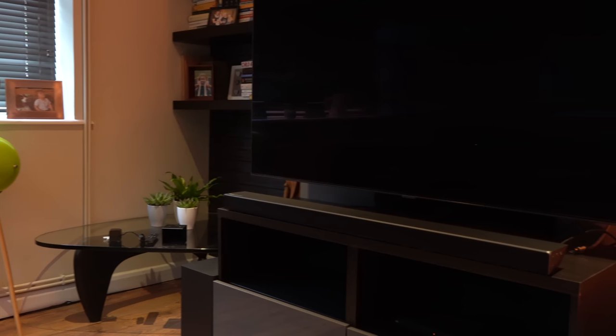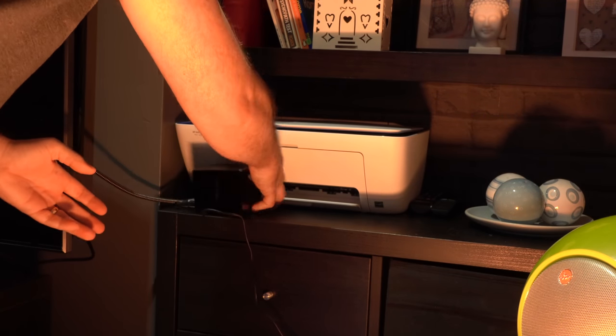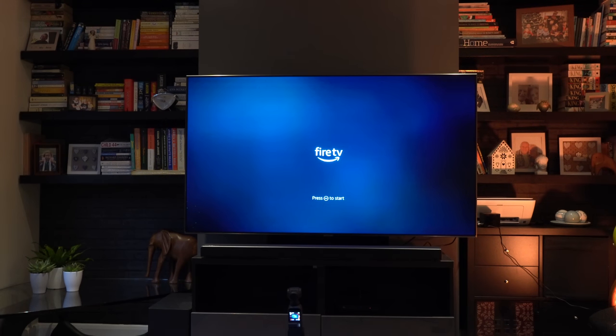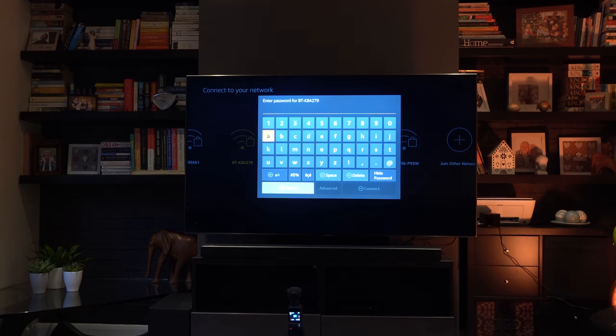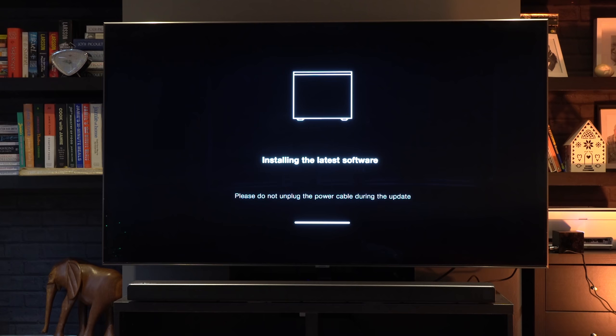We're in my spare room now and it's time to set this device up — it's very, very simple. All you need to do is hook it up to an HDMI port on your TV, plug the power cable in, and follow the on-screen instructions. The first thing to remember is to put the batteries in the remote control first, otherwise it will come up saying it's looking for the remote. As soon as the batteries are in, it will automatically click through to the next section. You select your language, choose between Wi-Fi and Ethernet, enter the Wi-Fi password if needed, and then it will look for updated software — in my case it took around five to ten minutes.